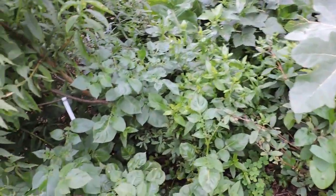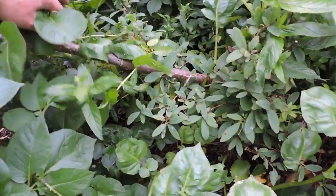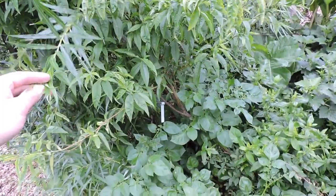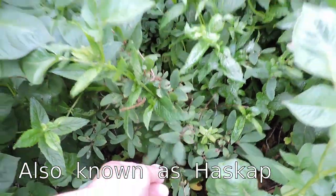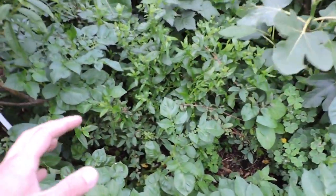Where are the honeyberries? Here they are. This is actually, hang on a second, this is a peach tree, which we rather ambitiously planted outdoors here. But it is full sunlight, so hopefully it'll be okay. This is a honeyberry. We have 5 bushes here of honeyberry. You need to have a few bushes so that they can pollinate each other.